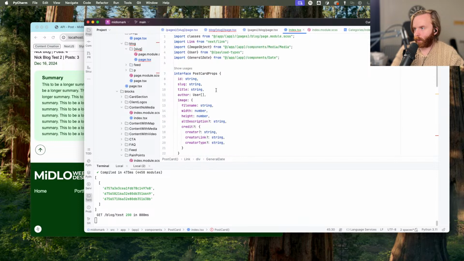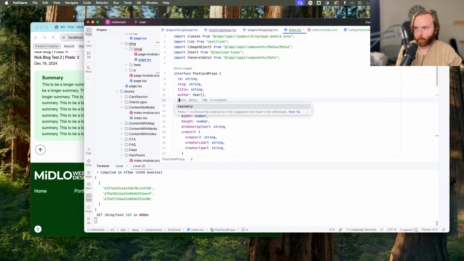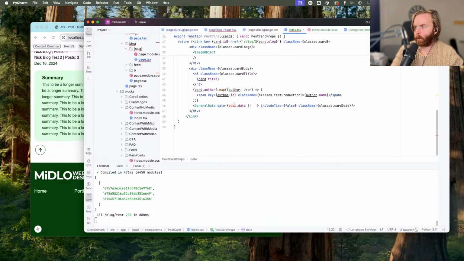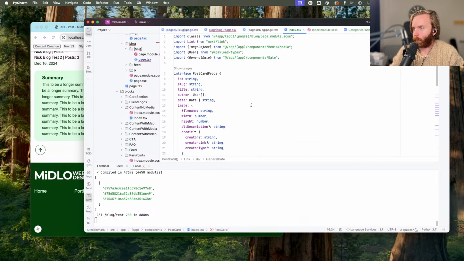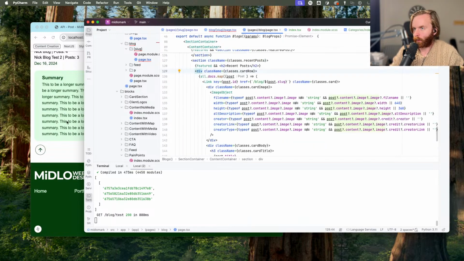And then we're going to have a date, which will be a date or will allow a string. And we can do card date. All right, so that's a lot of work just to get to where we are now. Perfect. So let's come up a level, this is going to break.